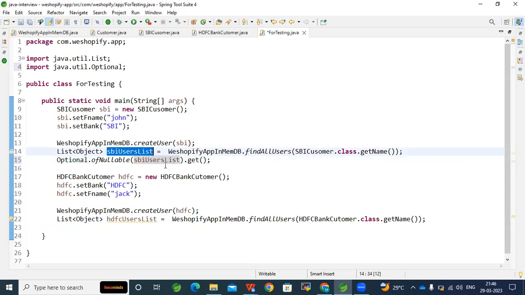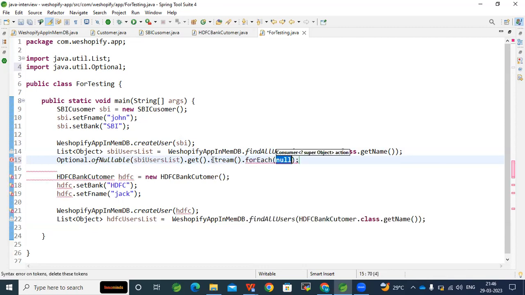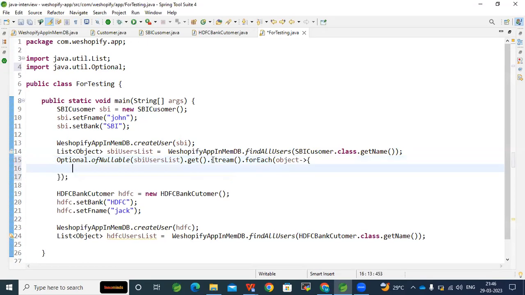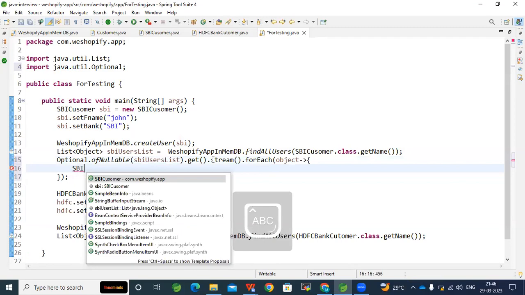So this is giving us the list, and then let us stream that list and go through each object.